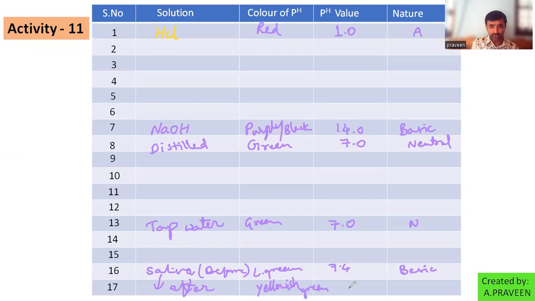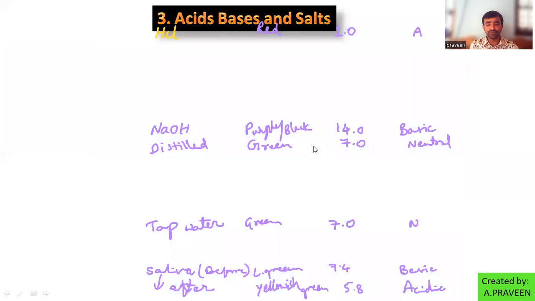The pH value is 5.8 to 6.5. Not exactly, in some books you will find different values also. It is actually a range between 7 and 5.8. So it need not be the same for all. It is a varying value, just approximately you need to remember. These are the important values you need to remember. Is it clear, everyone?